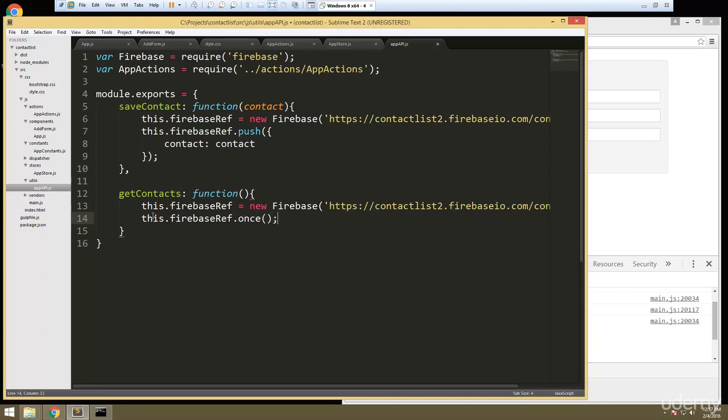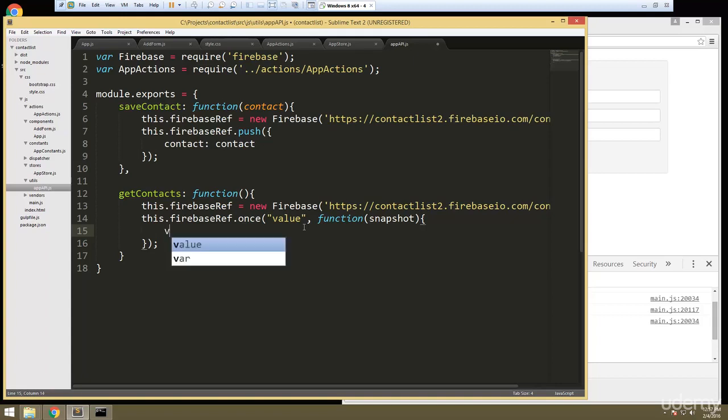It's going to run this once, and we're going to pass in value, and all this code is in the Firebase documentation if you want to take a look at that to really go through it. And then we're going to have this callback, and we're going to pass in a data snapshot. We're going to be getting back an object, but we want it as an array. So what we're going to do is loop through the object, map through it, and then create an array to send back to our store.